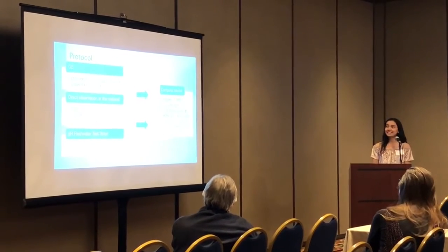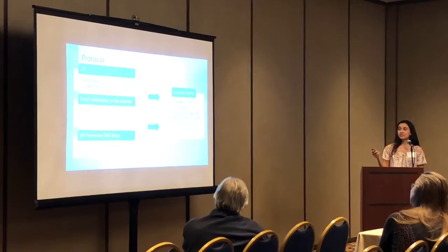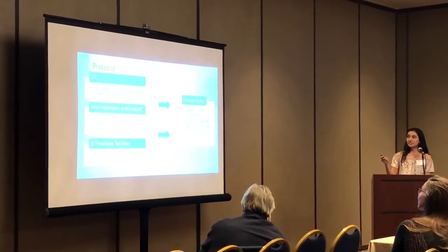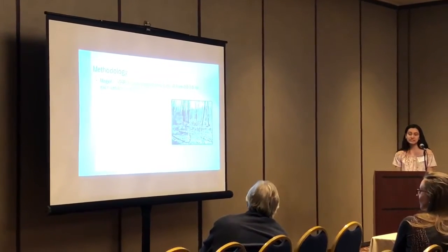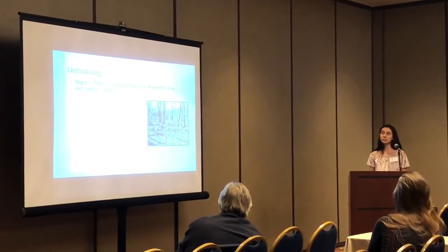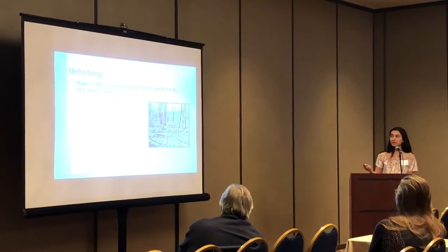I used the MRG's 1998 procedure, a rapid assessment which allows us to assess the overall watershed. Essentially, the MRG's procedure generates a score from 0 to 1 for each wetland's ability to perform 8 functions. These are the functions you see here. I was concerned with how well the wetland discharged groundwater into its surroundings, how well the vegetation was, and whether it had a good ability to store water. For example, if a wetland had no vegetation, it would score a 0, or if it had very abundant and diverse vegetation, it would score 1.